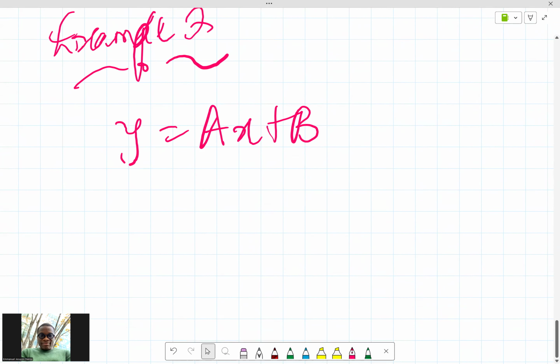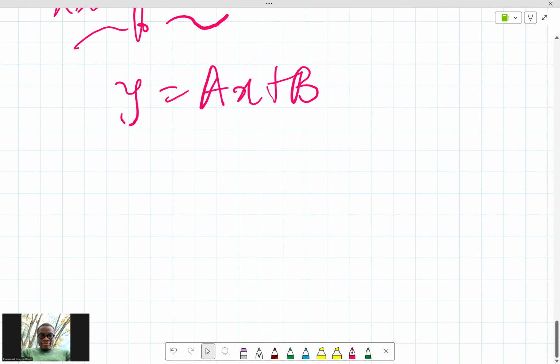So we can form a differential equation from this. The number of constants you have will determine the number of times you have to differentiate to eliminate all the constants. So you have a and b as constants, so you differentiate twice. The first one, you have dy dx. Of course, dy dx is also y prime, by the way. If you differentiate y with respect to x, you get y prime.